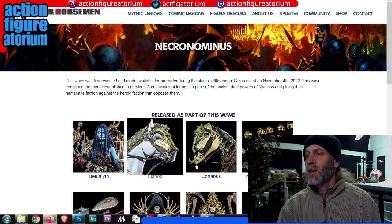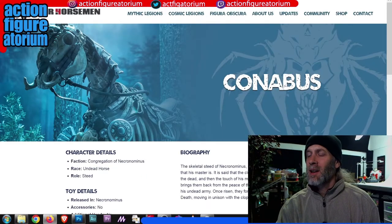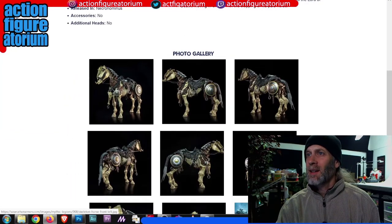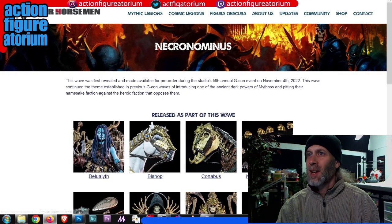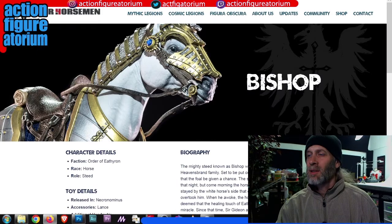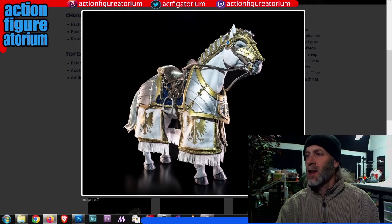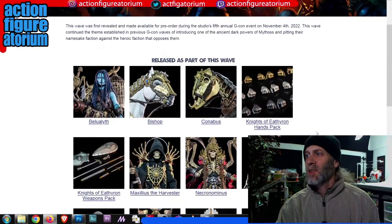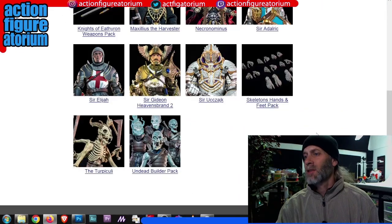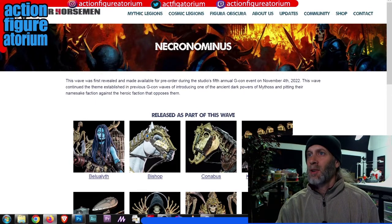There are also two horses. There's an undead horse that looks awesome, and then there's a knight's horse — white with white and gold armor. I just want to make sure we all acknowledge that this is part of the wave. And of course there are a couple of accessory packs — some hands, a weapons pack. They hook us up.